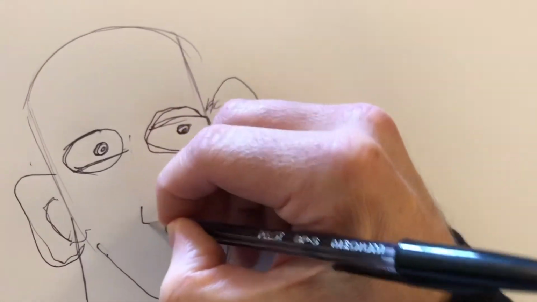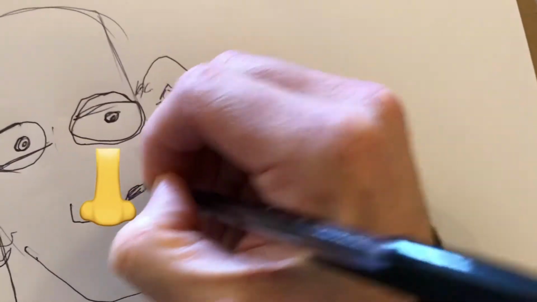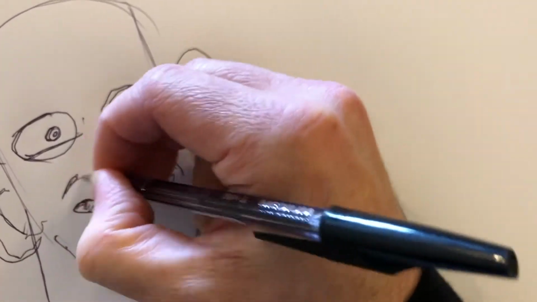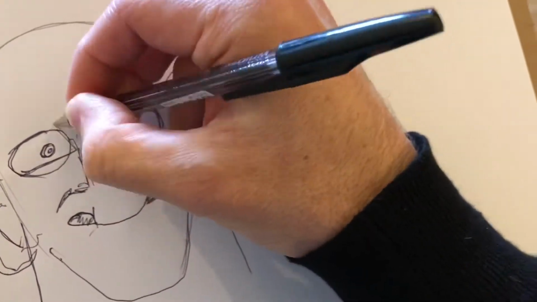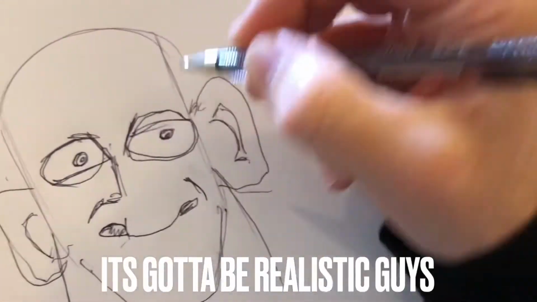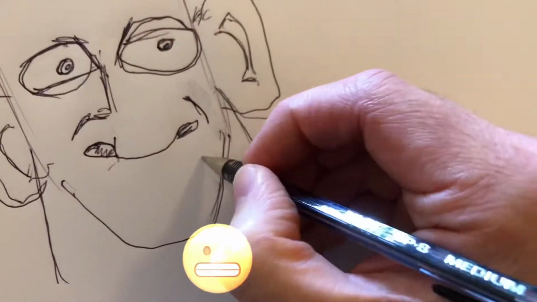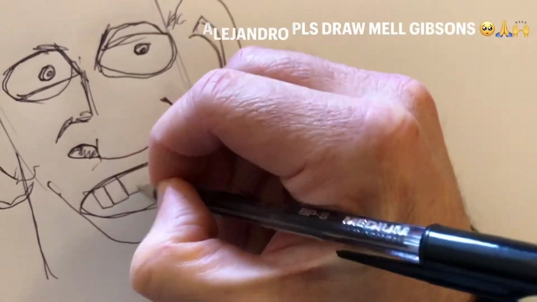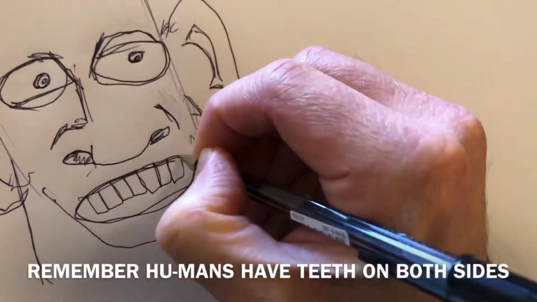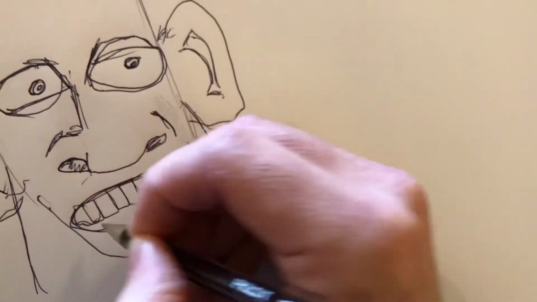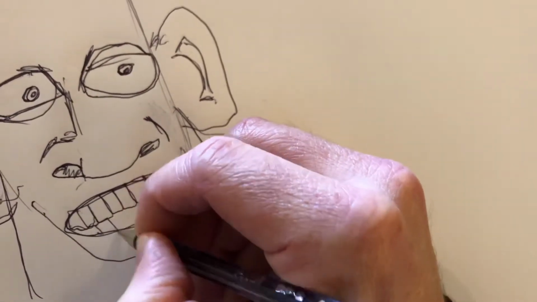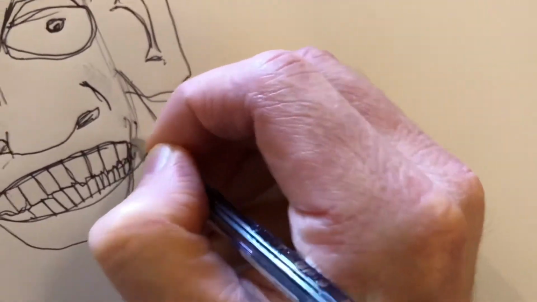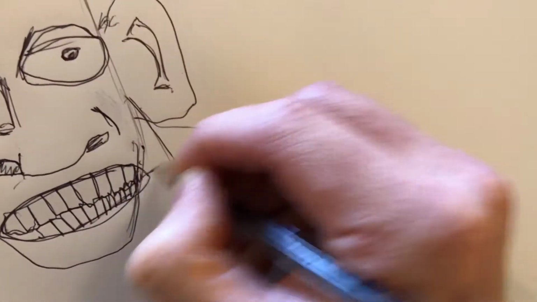For his nose, we start down here, make it go over here, and then on the other side, make the nostril a little bit higher. You gotta get a realistic proportion, okay, or else it doesn't look like the movie star. Then for the mouth, you can just draw a circle. It's the easiest way. And then put the teeth in one at a time. Preferably you do the top teeth, and then you can do the bottom ones a little bit smaller, and they get smaller and smaller the further away they get from the middle. Okay, this is called perspective.